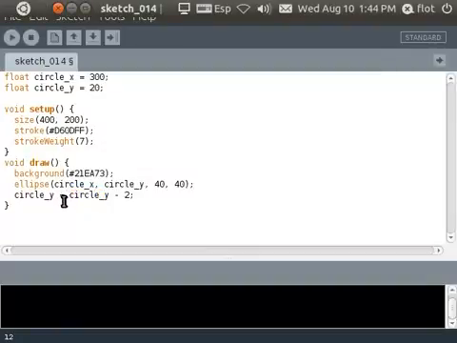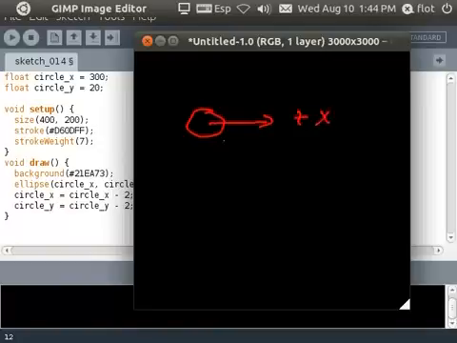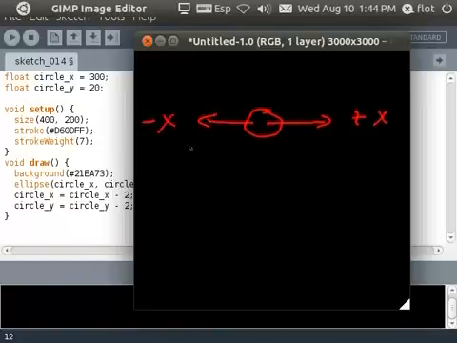How could you move it diagonally? Then you have to change both circleX and circleY. When you move it diagonally, I will draw it here in this program. If we have our ball, we have seen if we move to the right, we increase X. If we move to the left, we make X smaller.